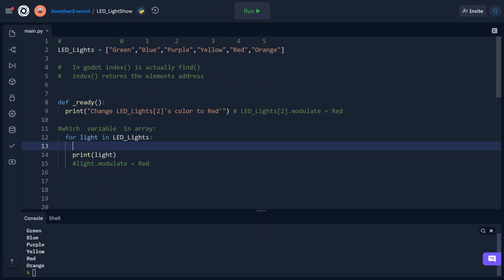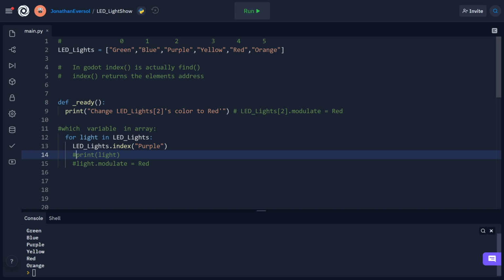So what we would want to do is we want to go to the array, and then we want to say LED underscore lights. And then to find the address, you can use this right here, .index. And then you want to say which element you're looking for. So if you're looking for the green one or the purple light, you can put purple in there.